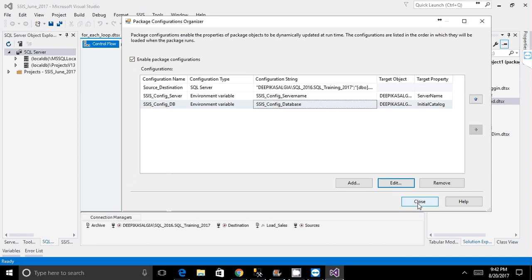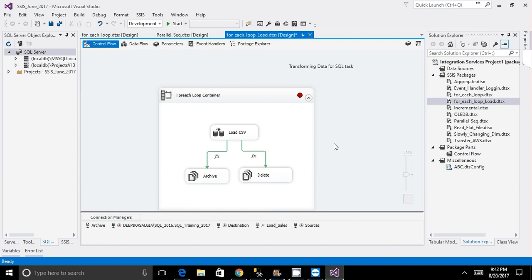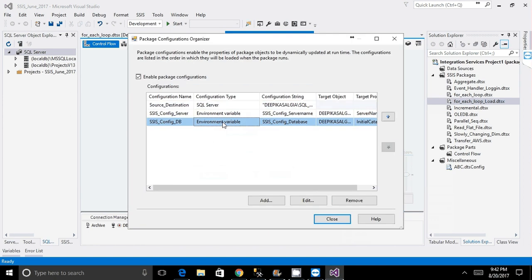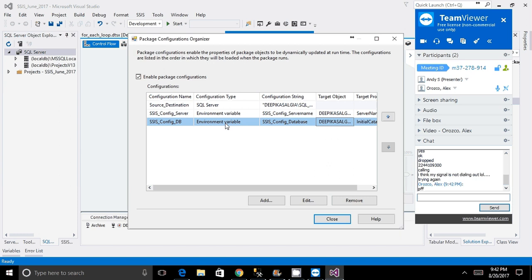All right, so now that's it. That's what you need to do when you have the SSIS configuration. You can do one more thing. There are several ways to do it, it just depends on how you want to do it. You don't have to do this from the environment variable. You can create a configuration file and have these two values in the configuration file instead of having tons. Like in the ABC configuration file we created, we had tons of values. In that you can have just these two values in the configuration file if you don't want to use the environment variable. So that could be the other way of doing it.